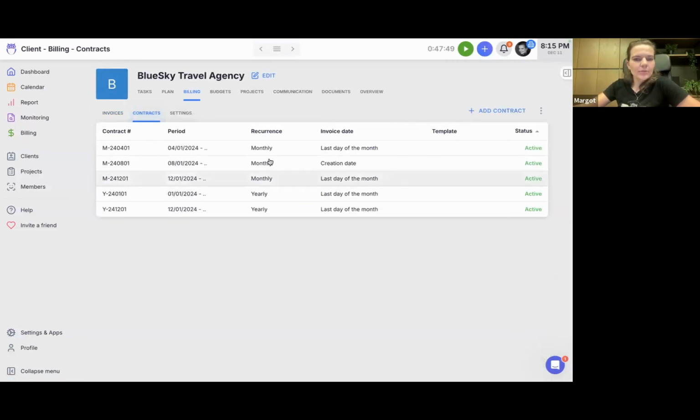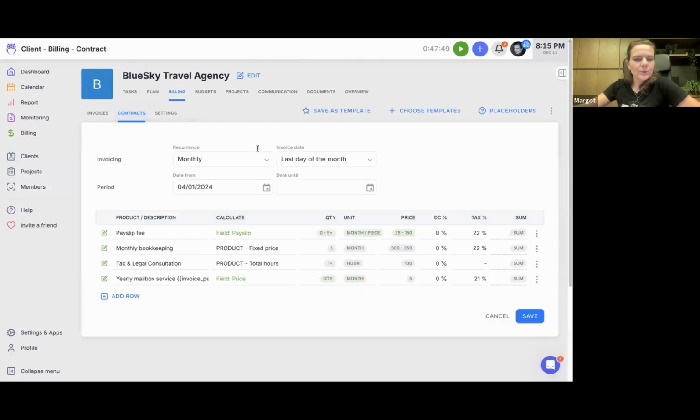And here as an example, let's open one of the examples also. So you can combine different pricing logics for your clients. You can set the fixed price service fee if you have a fixed price base fee. You can bill additional hours by counting hours. You can do total hours or only extra work hours if you want to separate extra work and normal work.